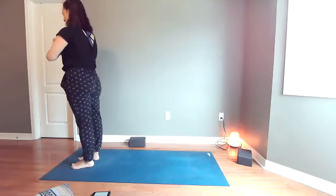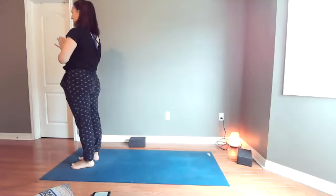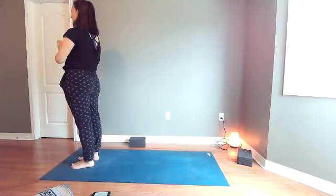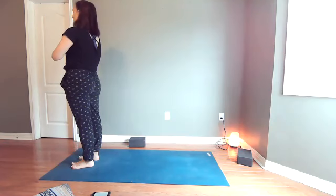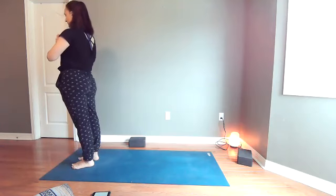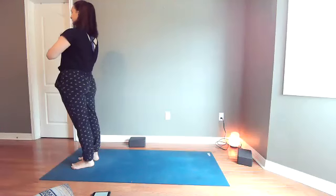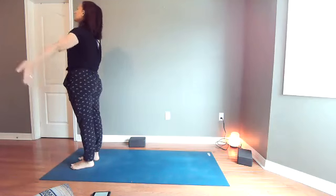So I invite you to take a moment here to close your eyes and just connect here with the present moment. Maybe if your hands are still together, notice the fingertips touch. Notice your feet on the earth. Notice your breath. All right, inhale, extended mountain.